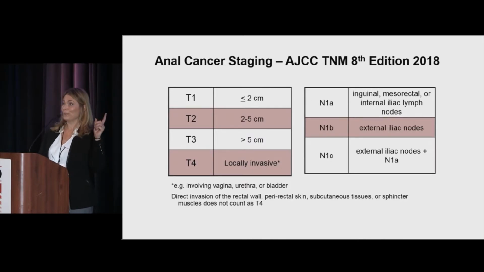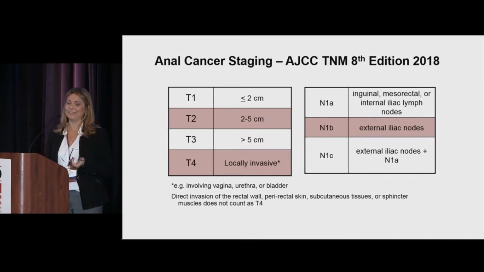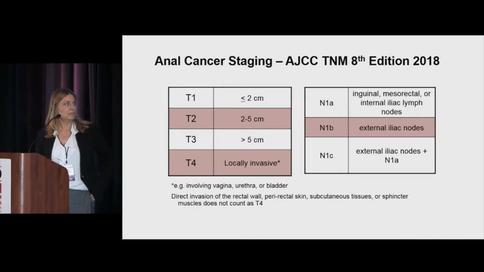So I do show you one thing, because this has changed. So the staging for the T stage is the same, and it's akin to head and neck and skin. But the nodal stage changed, and probably changed for the better, because the way it was before, not that we failed our oral boards, but it was sort of not intuitive. Before it was N1 was mesorectum, N2 was inguinal.